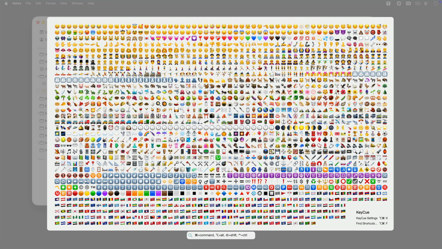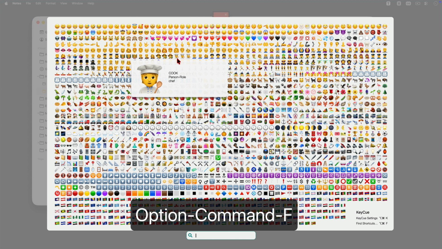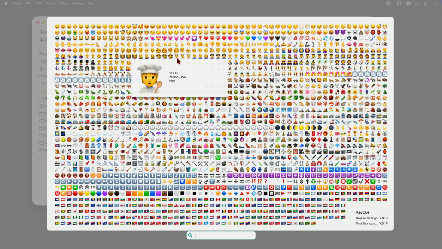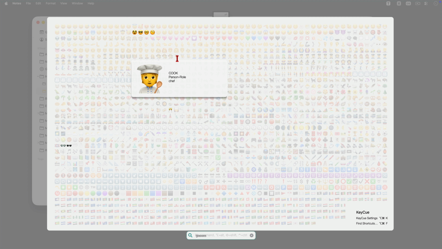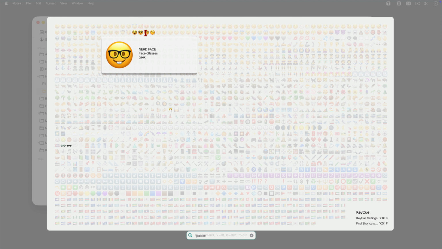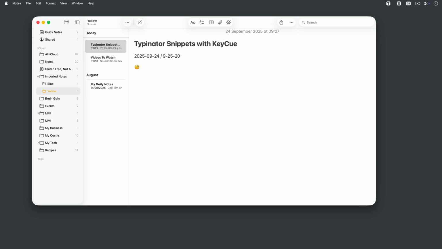And yes, you may think that you may need a bit of a keen eye for this, but as you hover over, you can see you do indeed get a preview of them and the name of the emojis as well. And if I press Option, Command and F, that activates the search field at the bottom. So I could type in a search to look for the one that I want, then hover over them and click to pop it into place.